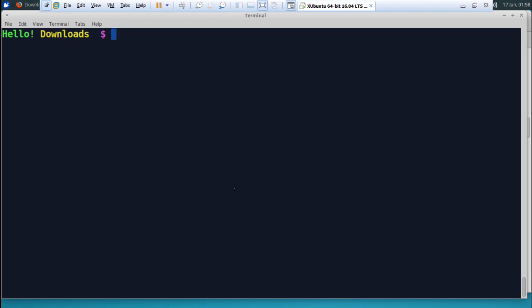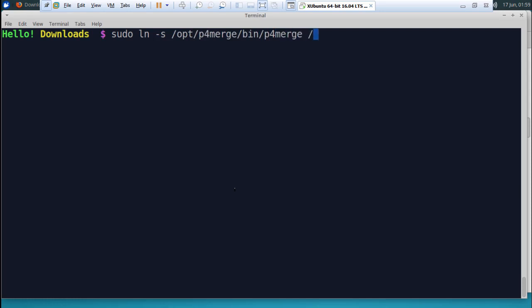Let's clear the screen. Now as a last step, we need to create a symlink. We'll use sudo ln -s to create the symlink. Then the source, which is /opt/p4merge/bin and then the executable p4merge.